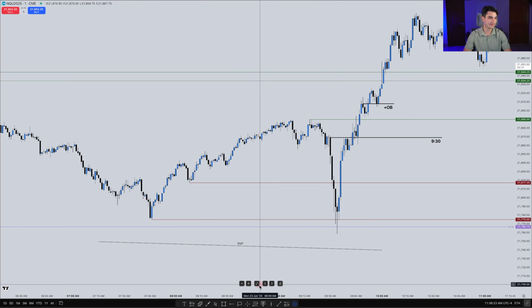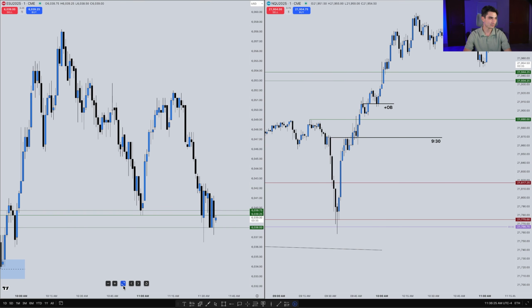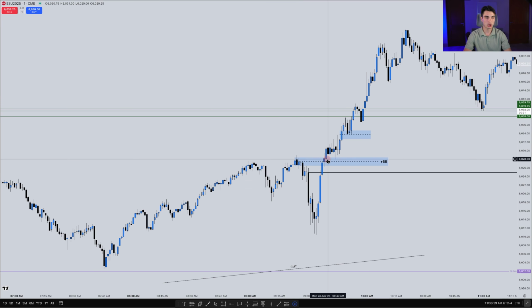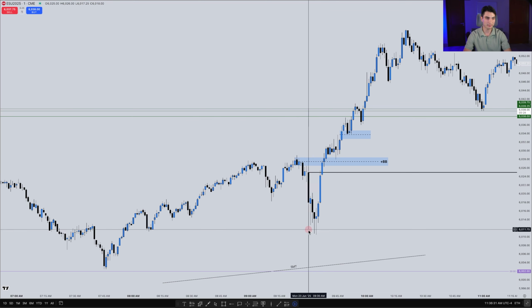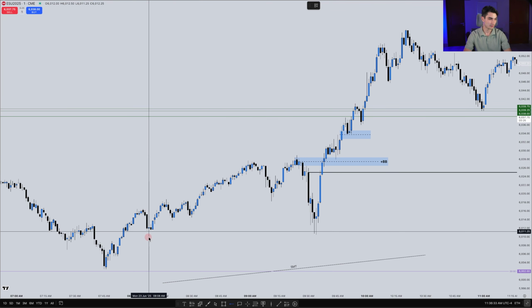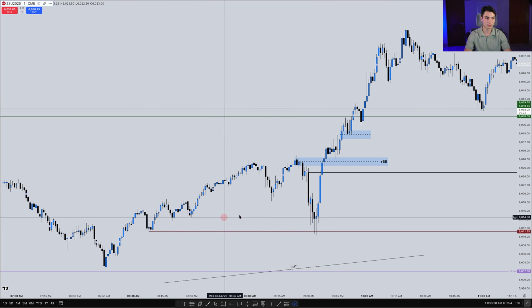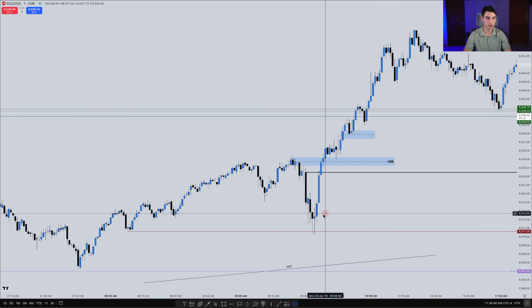I was seeing this here on the E-mini S&P. We'll go over to ES for a moment here. I saw ES dropping, and then I was going to go long inside this breaker, because the market dropped, took out sell side liquidity. So the market drops, takes out a low, and then we're looking for a change in order flow. So we have this up close candle and this fair value gap closed above. That's all you need to go long.